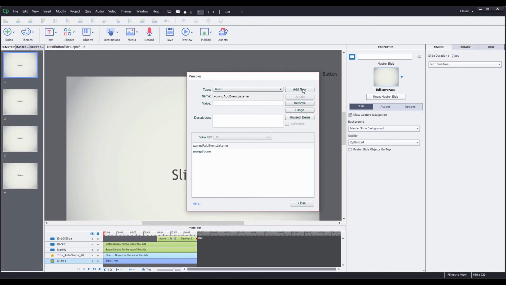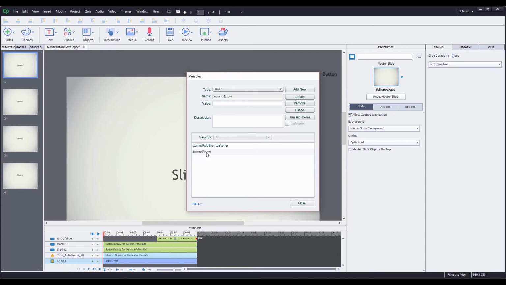Also with no default value, and click Save to save it. The xcommand show variable does the same thing as Captivate's show command, but the CP Extra plugin allows wildcards when specifying object names. This way we can set up an advanced action that targets objects using the same prefix, suffix, or even a combination of both throughout the entire project.